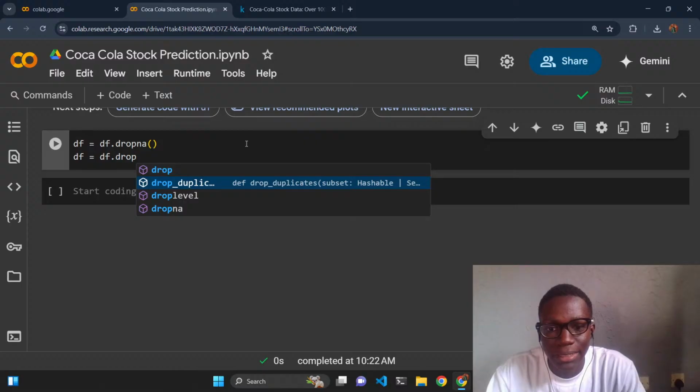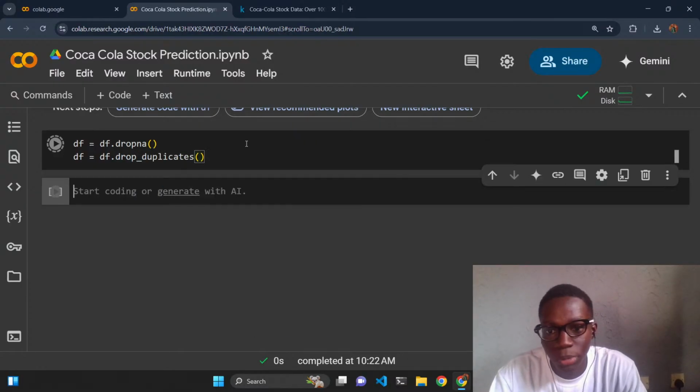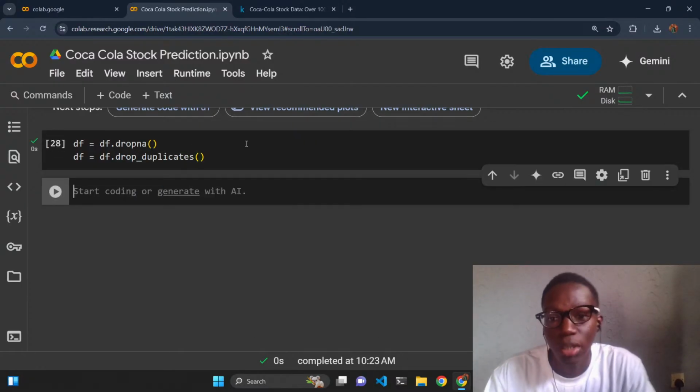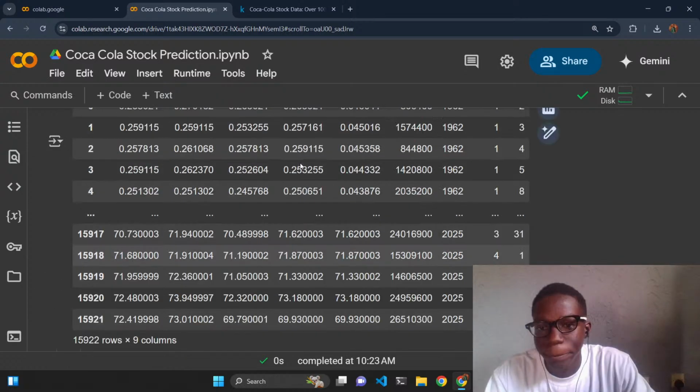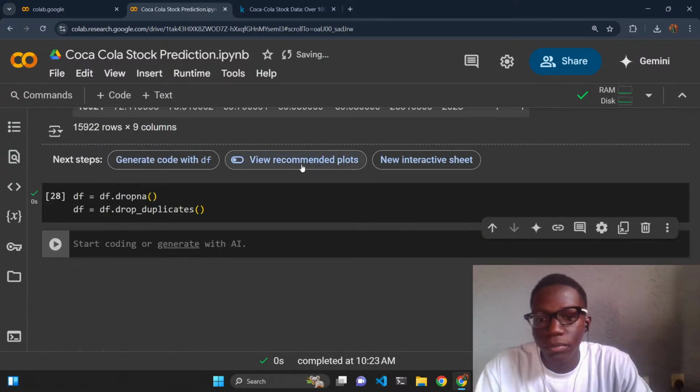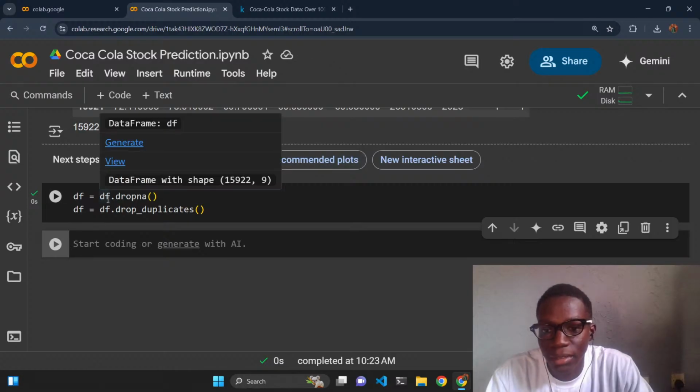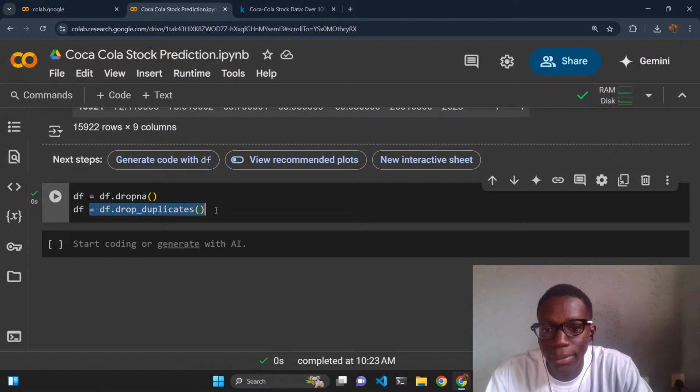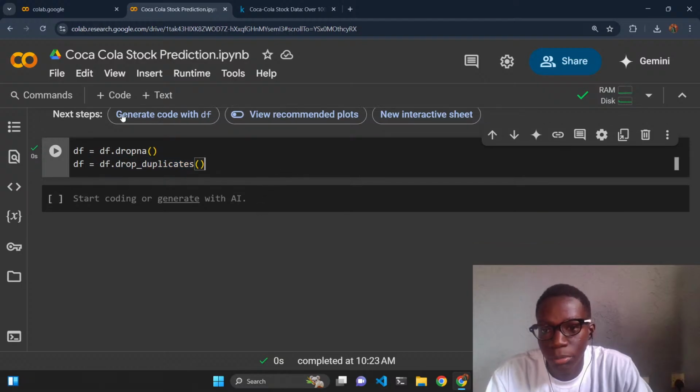Whenever it sees a duplicate value, it removes it from the data set. So we've dropped every null value and we've dropped duplicate values in our data set. This will enable the model to make accurate predictions.